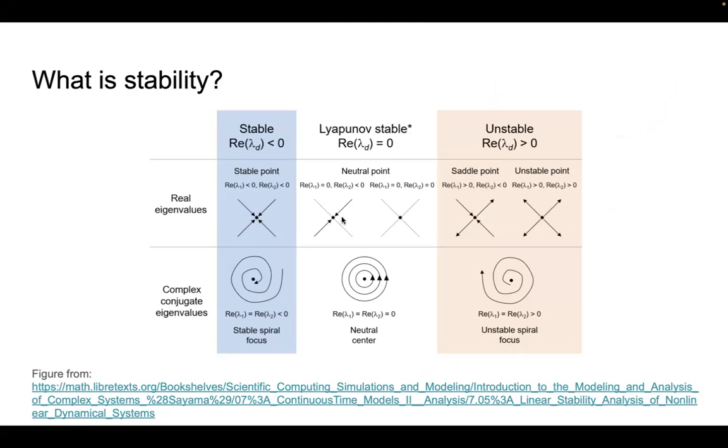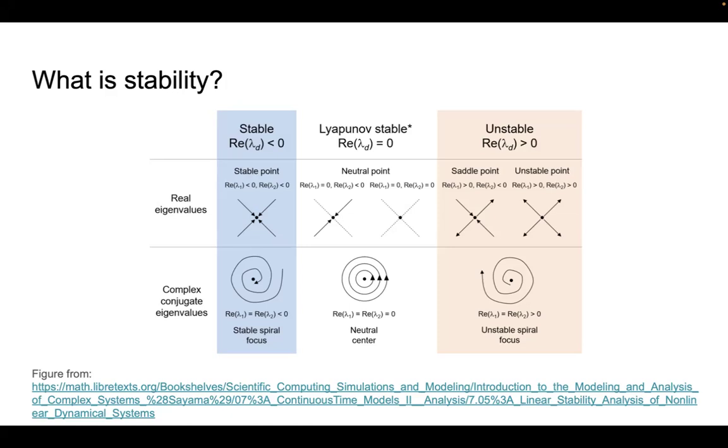These are all point attractors. And you can see that it kind of pulls towards the point. There's different ways that you can go towards a point. There's ways that you can just go directly to a point. That is when the A matrix that I just talked about has only real eigenvalues that are smaller than zero. It'll go straight in a line towards that point.